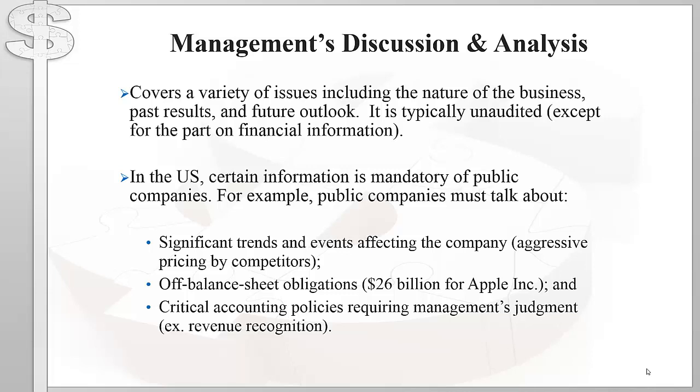Another piece of useful information is the management's discussion and analysis. It is the management's perspective on the company's performance, and it also talks about where the management expects the company to go in the future. This section is typically unaudited. In the United States, public companies must talk about certain items. For example, they must talk about significant trends affecting the company. Apple talks about the aggressive pricing in its industry.